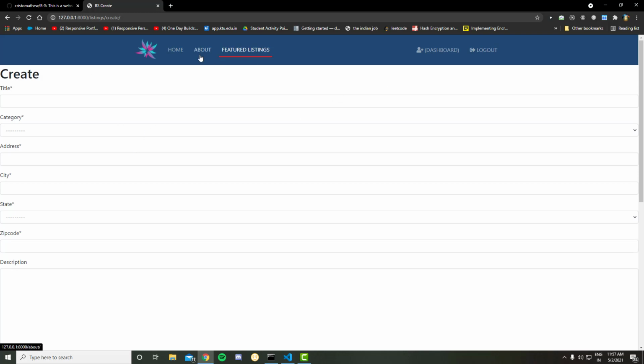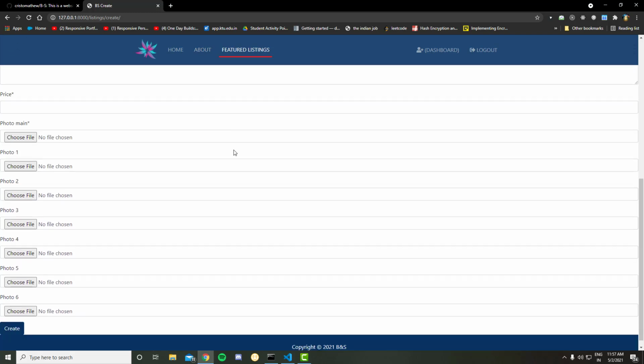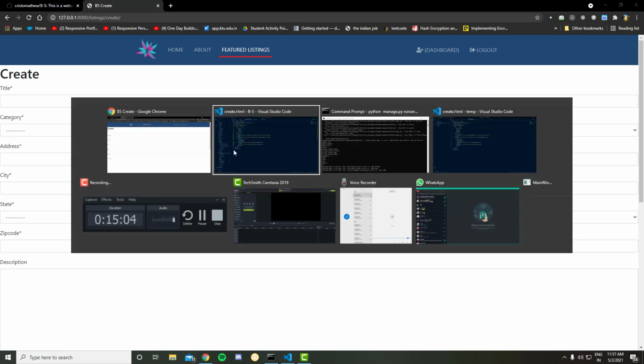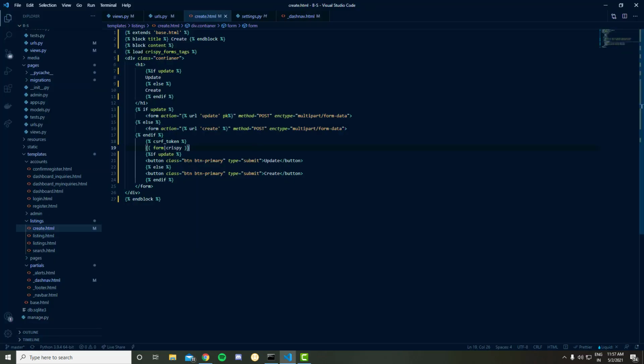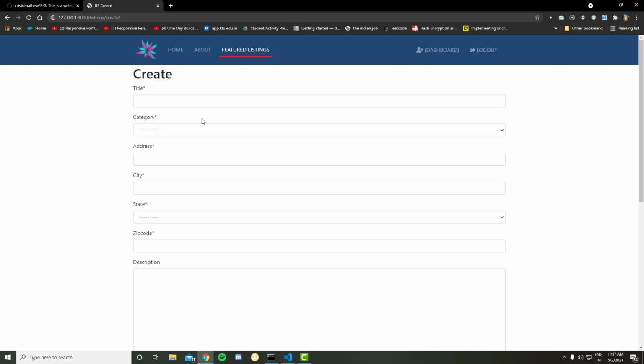So we'll just pipe our form in with crispy. Reload it. It says crispy form tags. It's not a tag, so it should be a spelling mistake. Yeah. So this does look something. Okay, this does look okay, but the container variable must be wrong. Yeah, container spelling mistake, my bad. Now it looks beautiful.